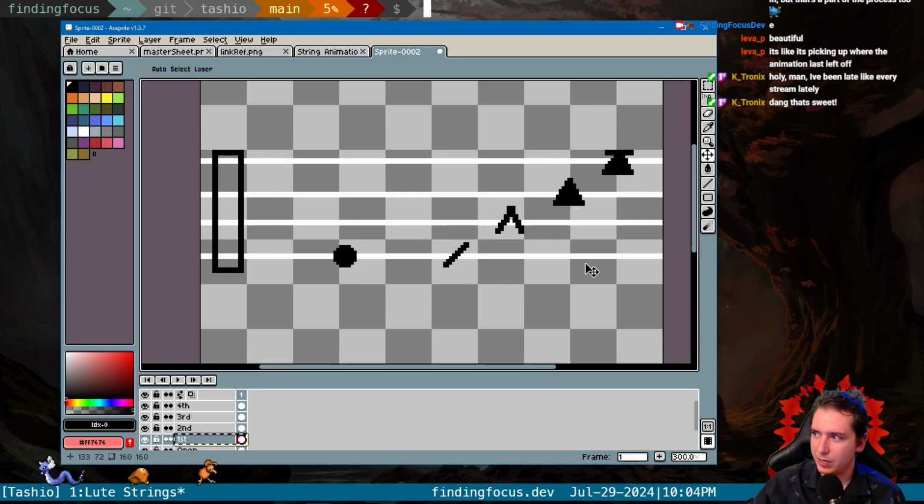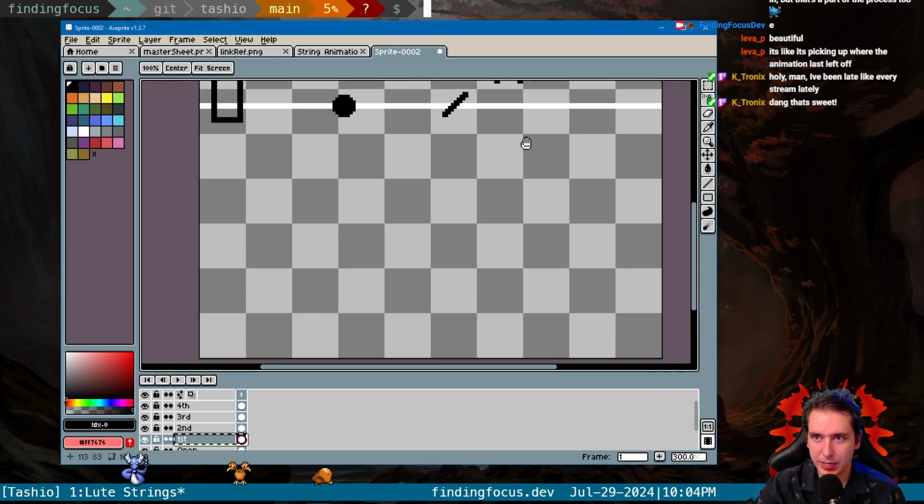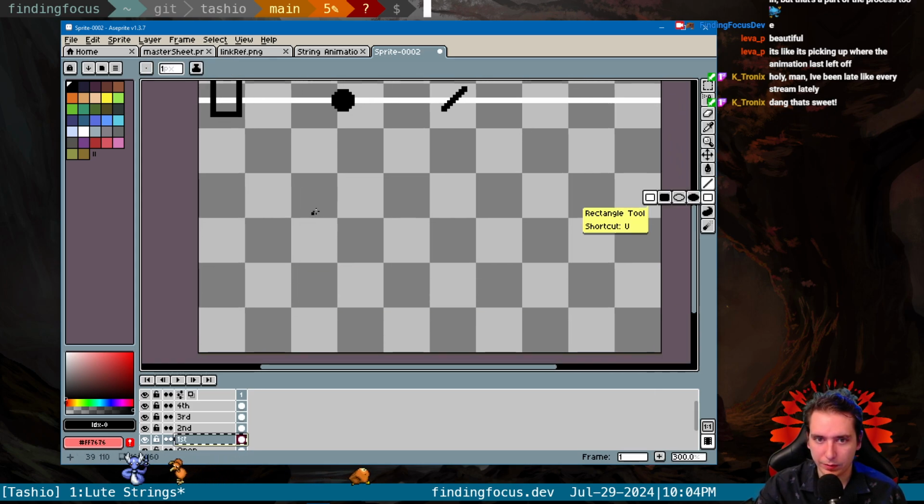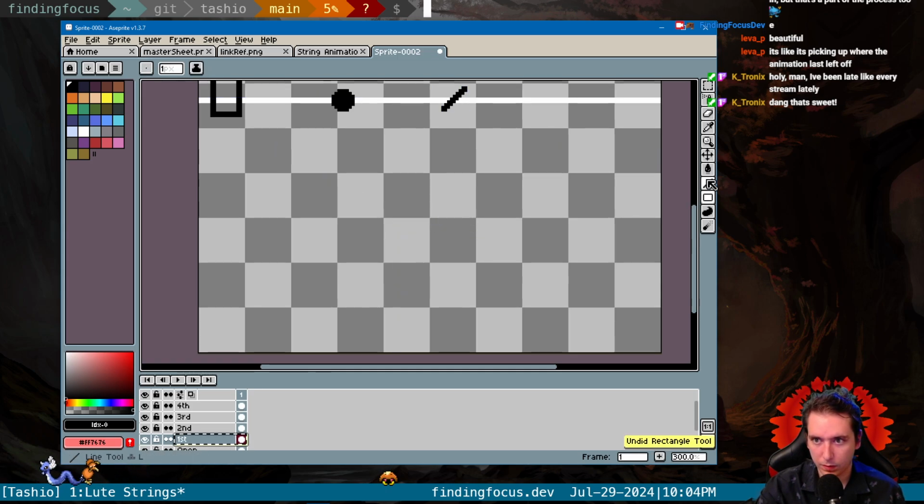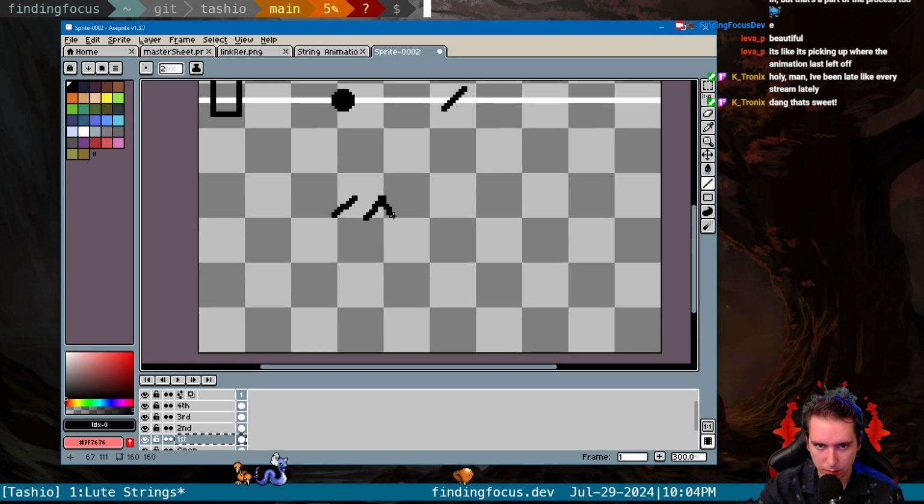I'll think about a potential new way to reference the string notation for the bass notes, because the idea is you get a tome, and the tome will have the sheet music. So it might look like: oh, it's first fret, then third fret, then fourth fret, just as an idea of what the sheet music might look like.